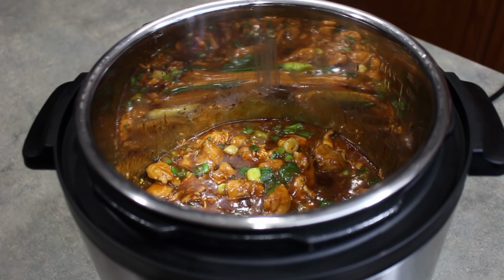So far we have used 2 functions of this pressure cooker, which was the sauté setting and of course the pressure cooker setting. And I'd like to point out that we could have tested a 3rd option, which would have been the rice cooker setting by using the white rice button. But I wanted to have my rice cooking at the same time as the chicken, so I did cook my rice separately. But it's important to note that if you wanted to, you could definitely cook everything all in this one pot.